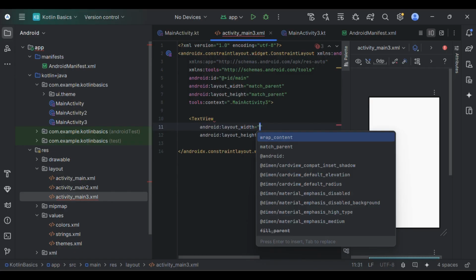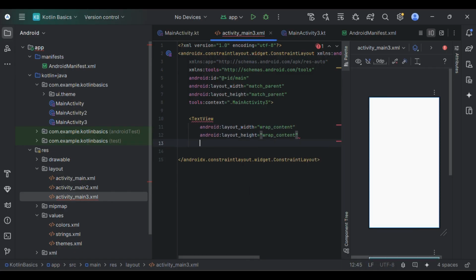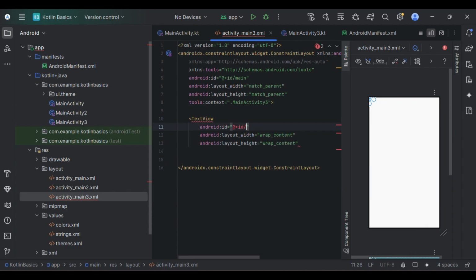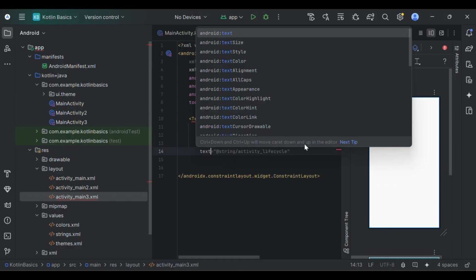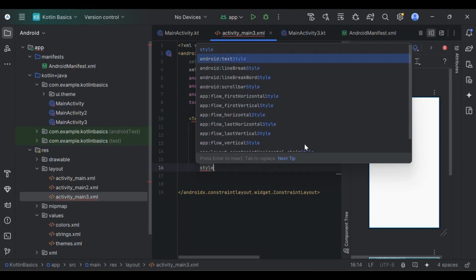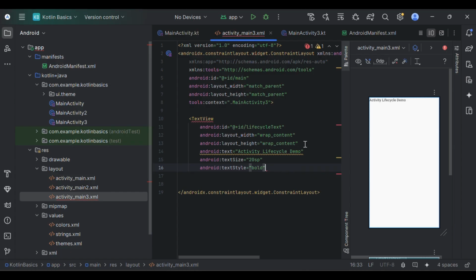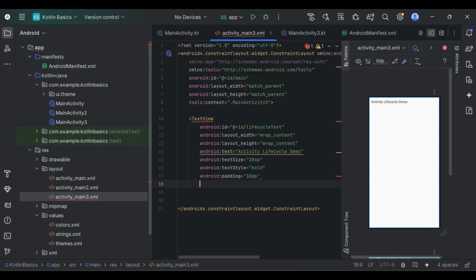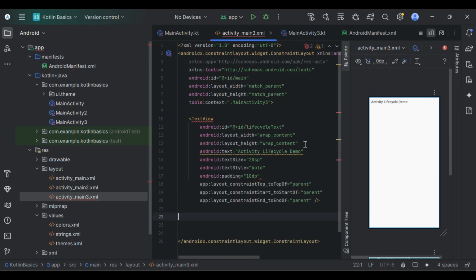Inside it, we added a text view with ID lifecycle text. We set constraints to the top, start, and end of the parent, so the text view is centered on the top of screen.